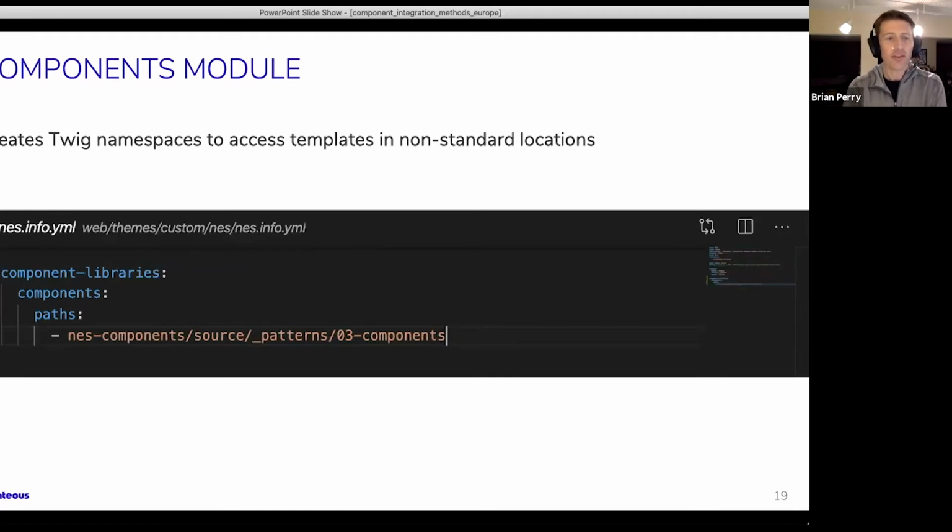In our theme, under this component libraries key, we just created a component namespace that points to that components directory in our Pattern Lab instance. That lets Drupal find it, and also we can reference it with the @components Twig namespace, which we'll see.